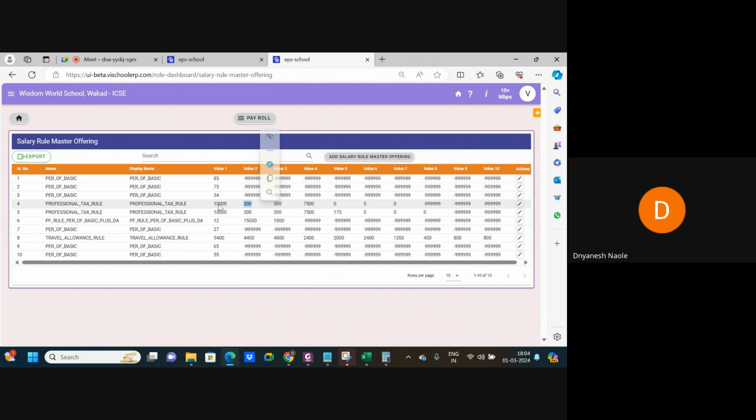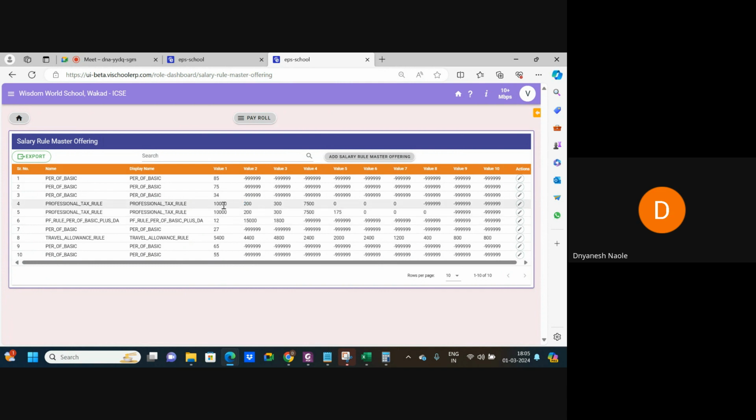Certain schools have the updated rule. Like the current rule is up to 25,000 there is no tax for ladies, professional tax. But this school is not using that updated rule. Zeal schools are using that. Up to 25,000 there is no professional tax. Above 25,000, 200 rupees will be deducted.